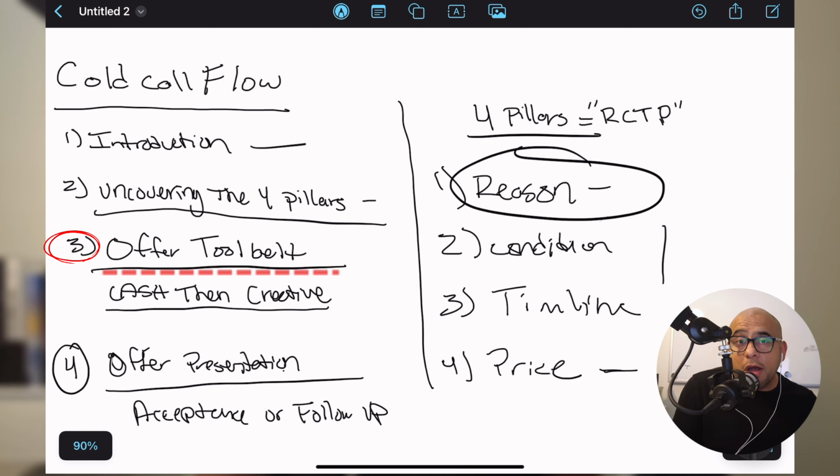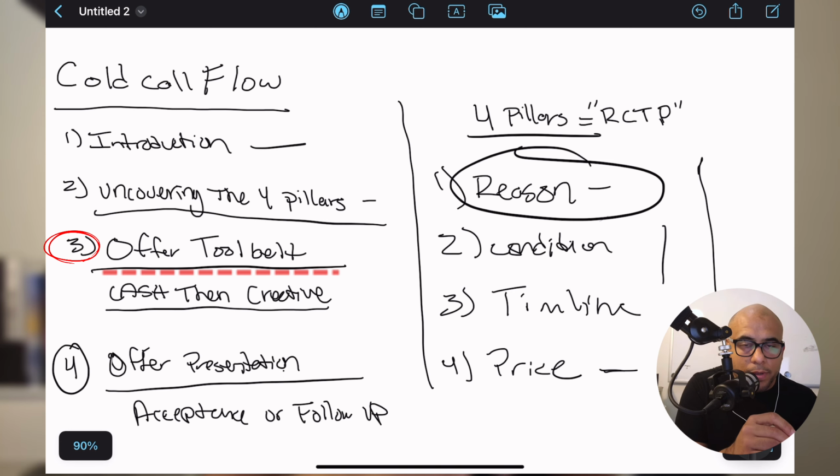And again, your offer might not work for them. Another investor might come in who might use private money instead of hard money. Maybe they'll be able to pay a little bit more. Maybe they're going to keep it as a rental. Maybe they're going to do a lighter rehab than you. Maybe everybody has a different exit strategy. Some people pay really low, no more than 50, 60 cents on the dollar. You've got investors that are buying at 80, 85%. Again, everybody has a different strategy. There's no right or wrong. But yeah, you want to go into your offer tool belt and see what's the best solution for the scenario.